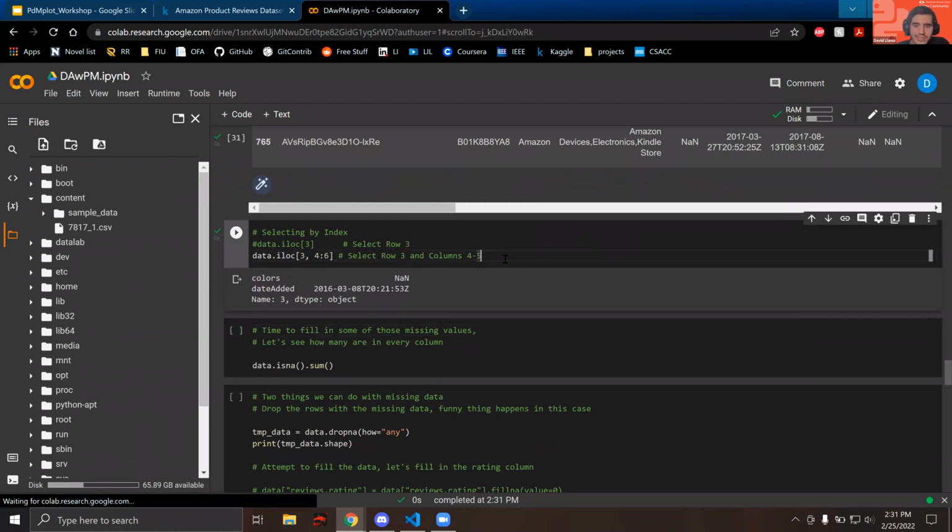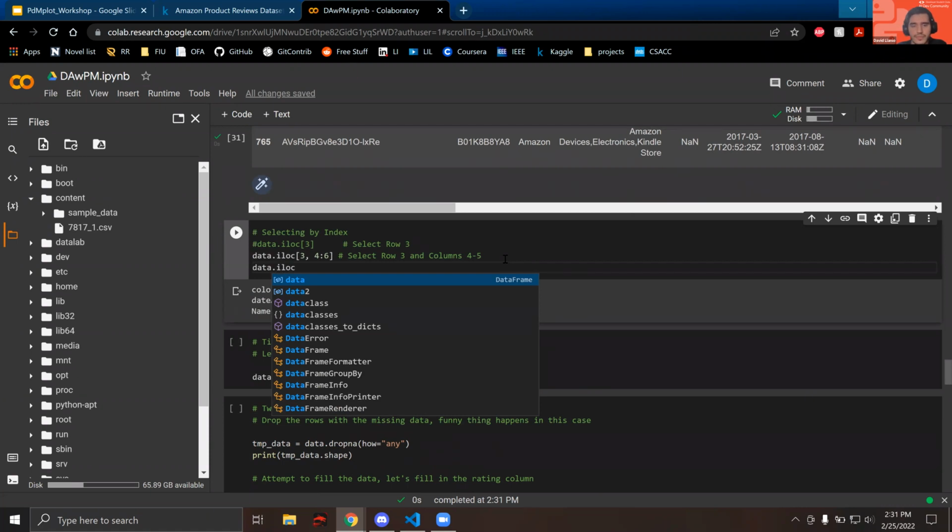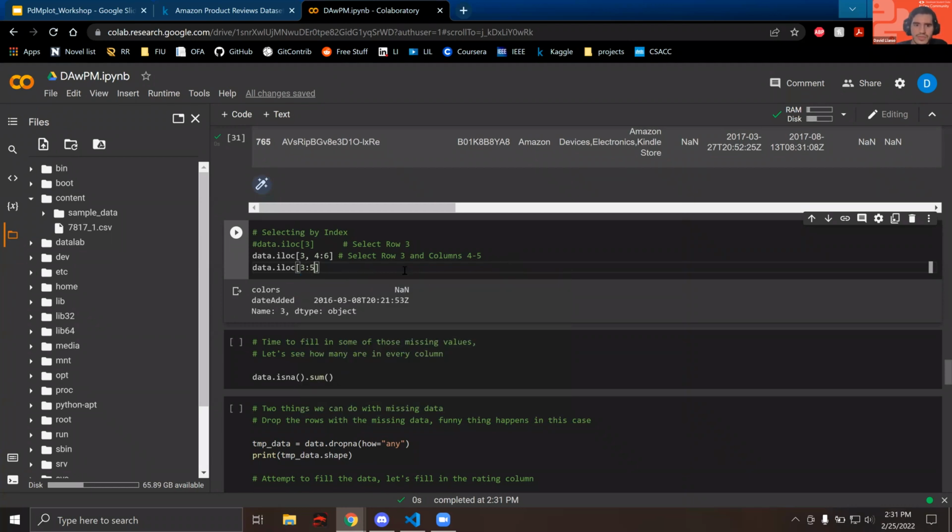Or I can slice the data. I want the 3rd through 5th rows. And when you're doing slicing like this, you need to keep in mind that it's not including the later value.